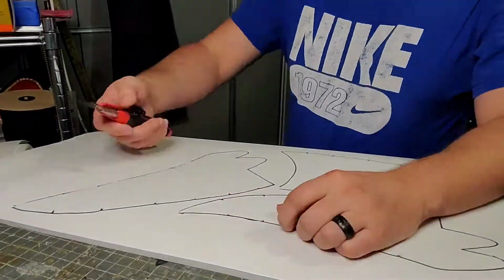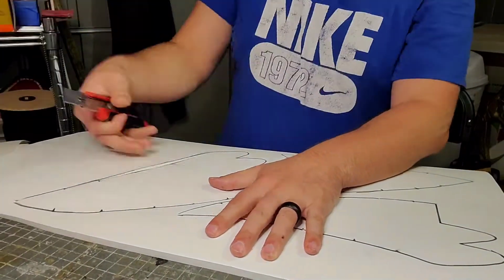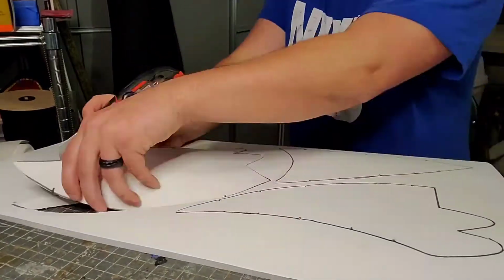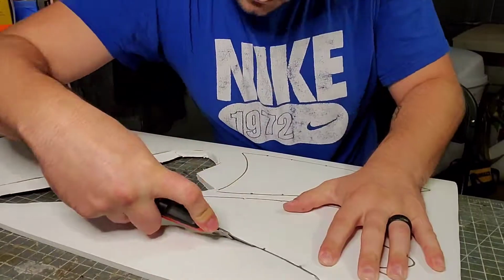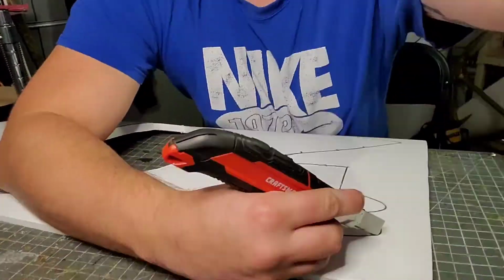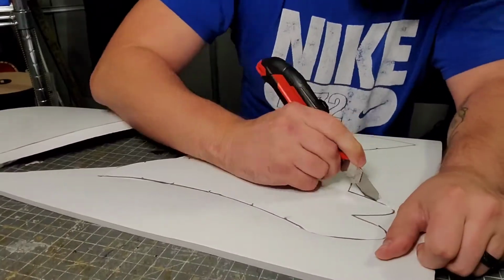Now starting off with the bulk of our pattern, we're going to cut out everything on a slight bevel. This is really going to help the pattern all come together to make the kind of beak looking shape that it's going to end up being at the very end. And I'm cutting out the rest of it to make it a little bit easier to handle when we go to cut the little round edges out.